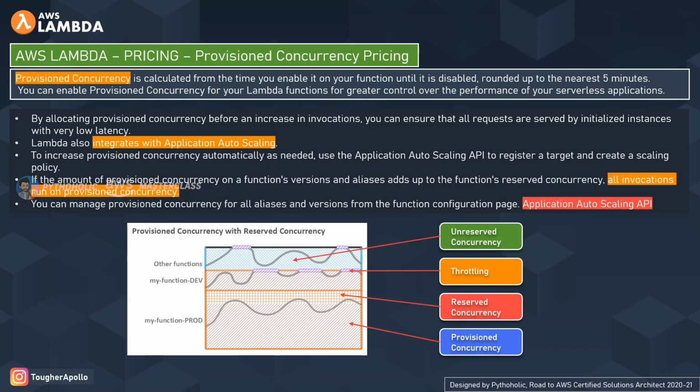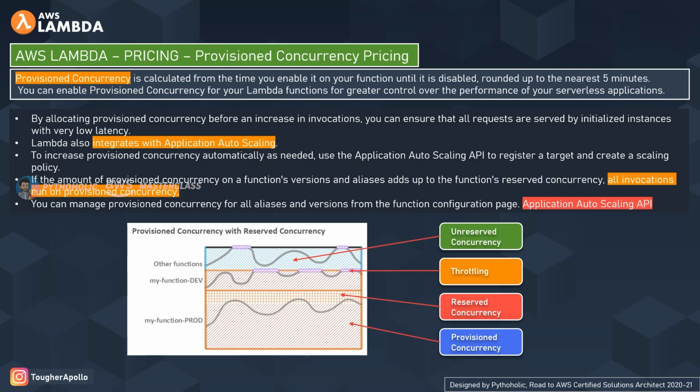Then you will ask me how provision concurrency can help us with this. So listen to this very carefully. Lambda has a provision to integrate with application autoscaling. Yes, you heard it right. You can scale this service using application autoscaling. And you can manage autoscaling for provision concurrency by either of these options. It can be based on scheduling, like you can schedule it to scale when you need it, or you can scale it based on the utilization. The best thing is, for automated scaling, you can make use of the application autoscaling API to register a target and create a scaling policy.